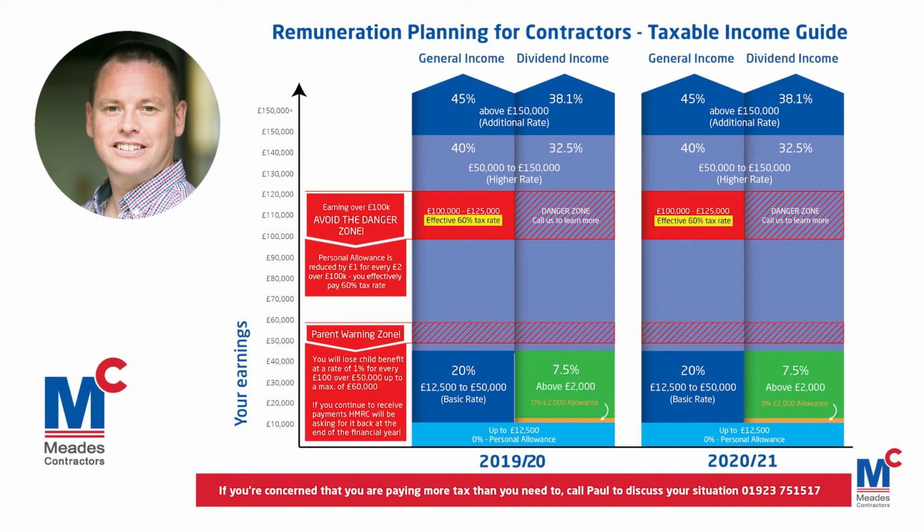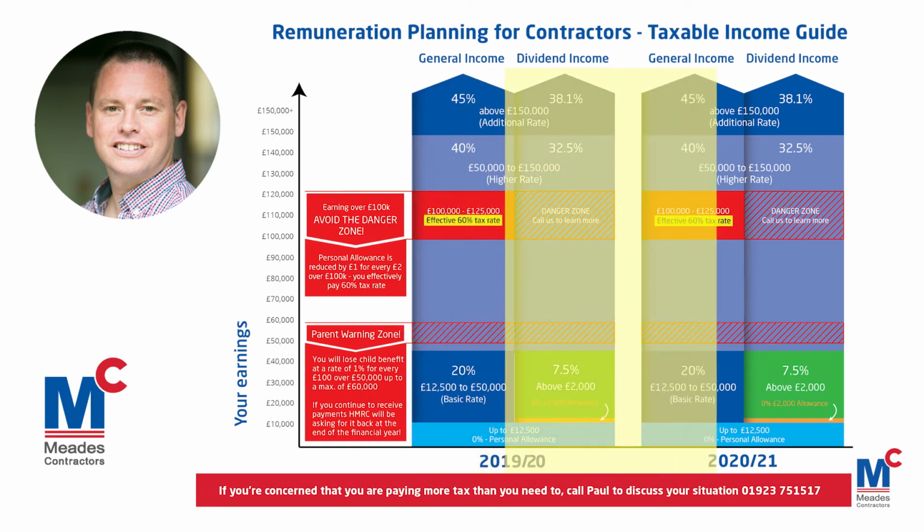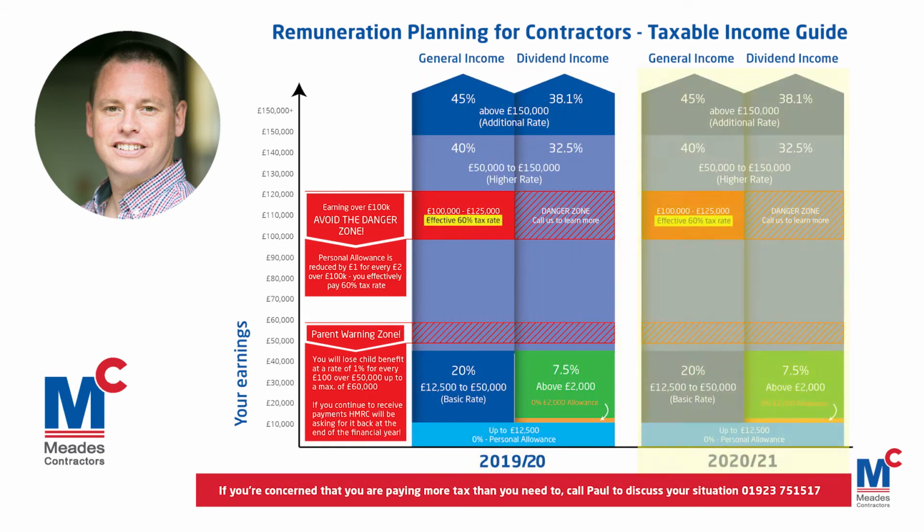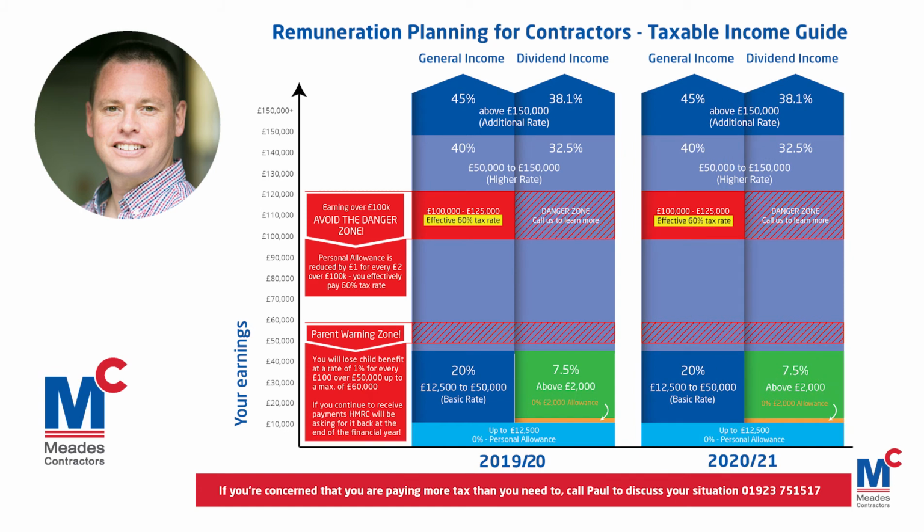So what is there for me to explain to you and the changes we've had just recently in moving from the 2019-20 to the 2021 tax year? Well, the most obvious statement, I guess, is to say that actually pretty much nothing has changed. So the personal allowance has been confirmed at £12,500 for the next year, that being the amount before we all pay tax as individuals in the UK.